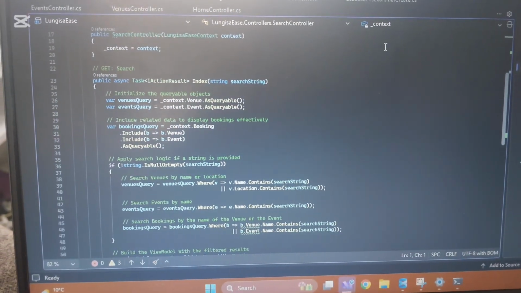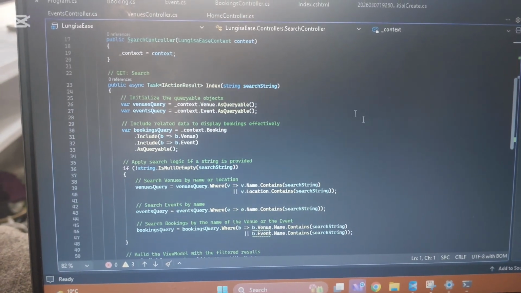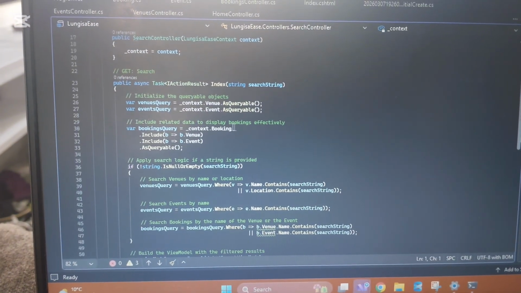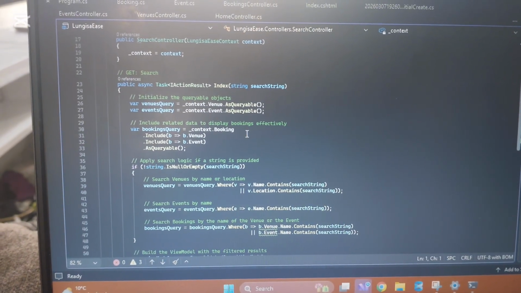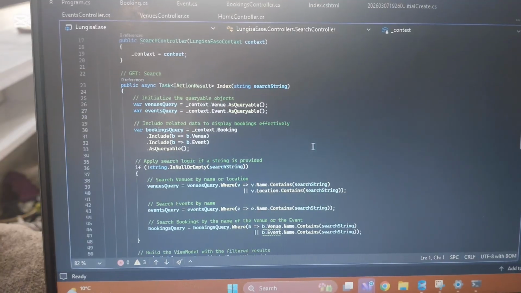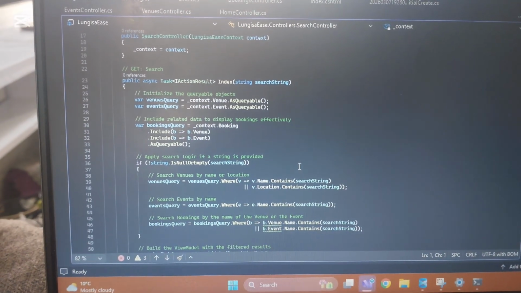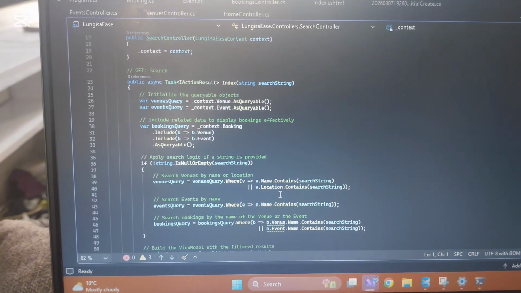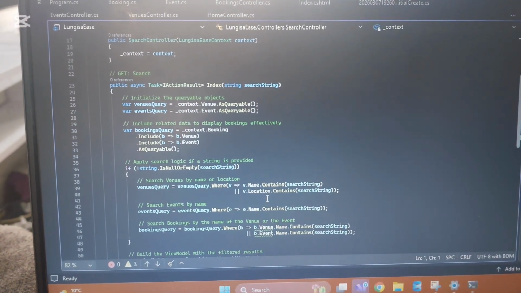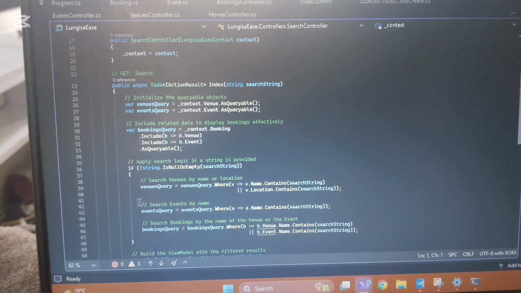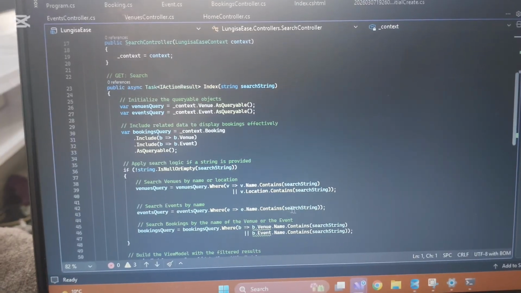This is the code that initializes the queryable objects. This code includes related data to display bookings effectively. This applies the search logic if a string is provided, and this is for the search venues by name or location. This code is for the search events by name.